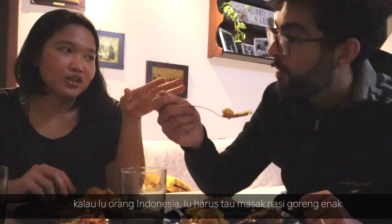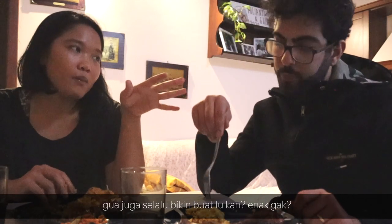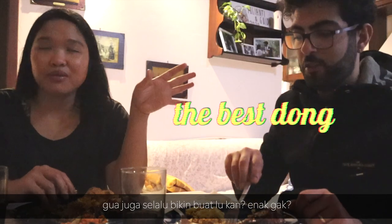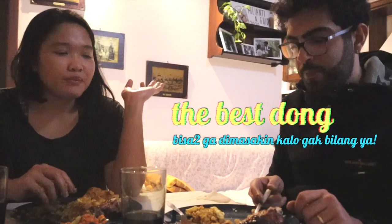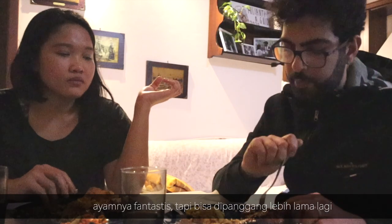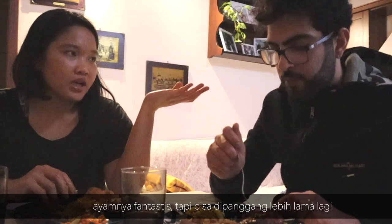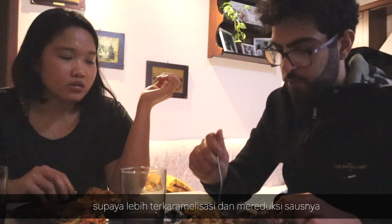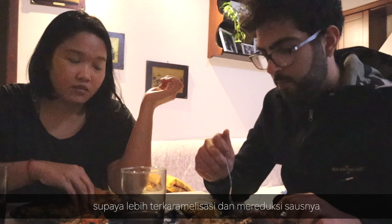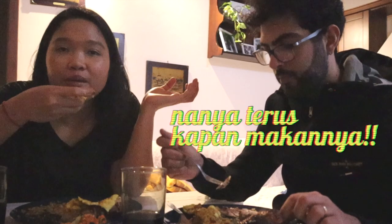If you are Indonesian, you must know about how to make nasi goreng, the good one. Because I always make it for you, right? How is it? My nasi goreng. The best. The ayam. Chicken is fantastic. It's not pinkish inside. To make it more caramelized, to dry more the sauce. Maybe yes. But still it's so good. How about the fried egg? The same. Fried egg is fried egg.